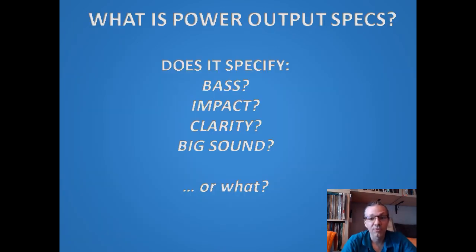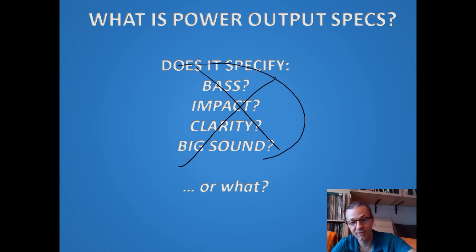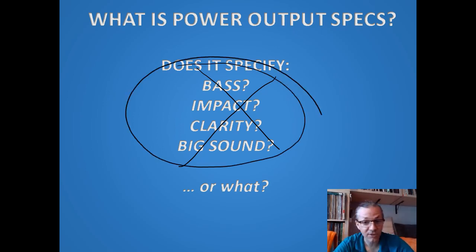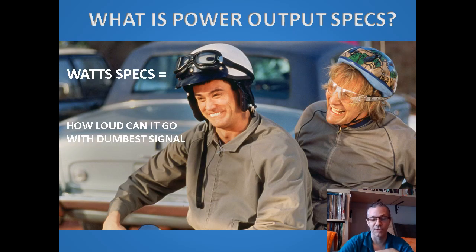So what does the power rating specify if it doesn't specify any of these? And why not? And what defines all of these factors? I will tell about that in a future video. Right now, let's go through what power rating is, how it is calculated, and what it is good for.